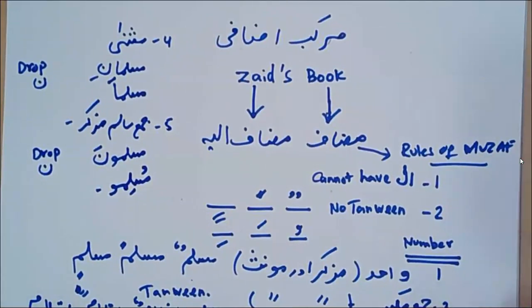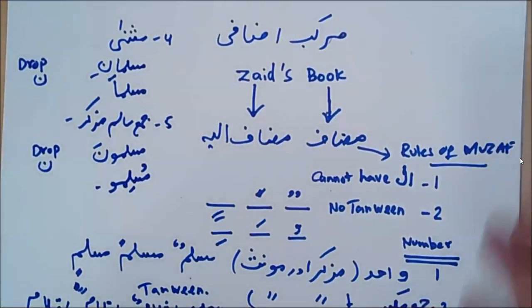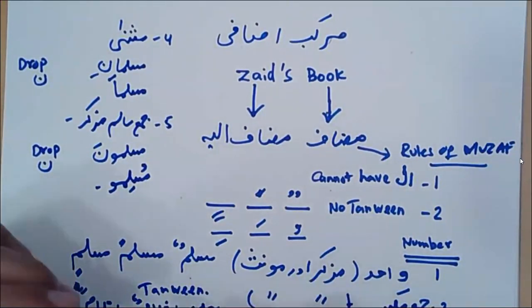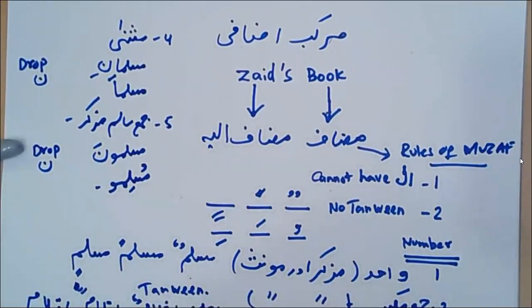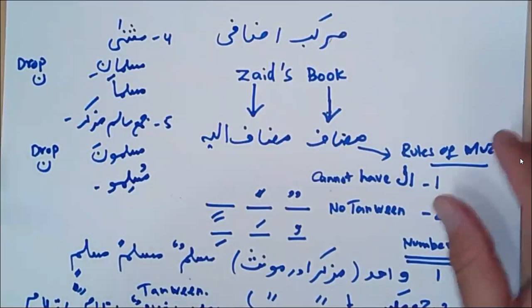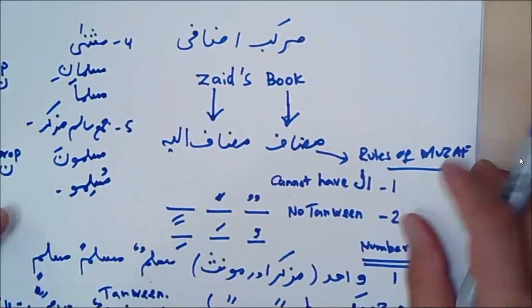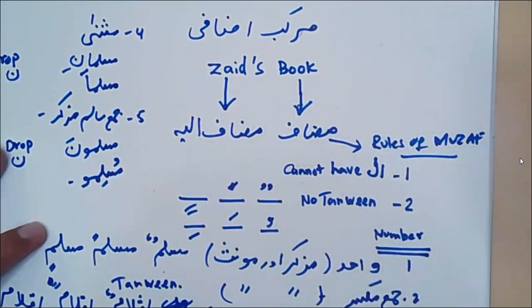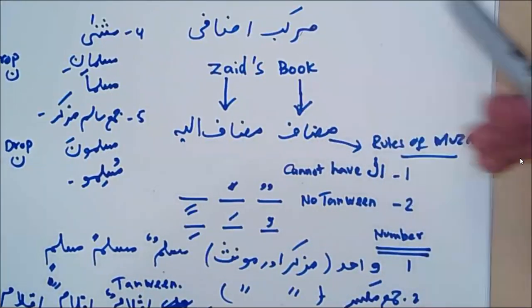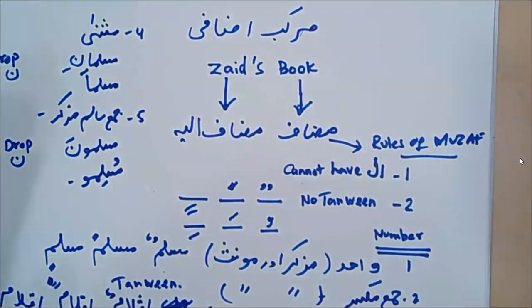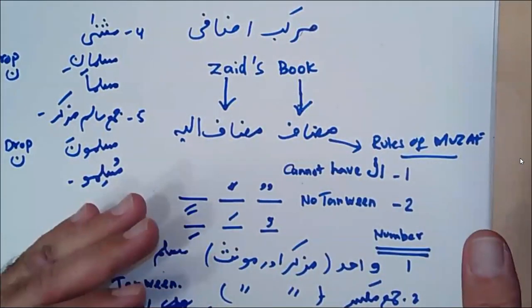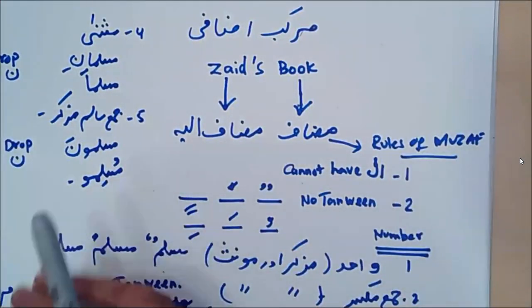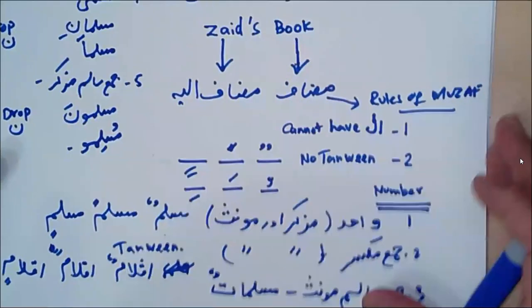Okay, I need some sort of confirmation so that I can move on. Guys. So this is the case of mudaf. We are dealing with the rules of mudaf, because we are dealing with murakkab izafi. Murakkab izafi has two parts, mudaf and mudaf ilayh. And this murakkab is not like the other ones where we had to say, okay, this is rafa, this is marfu, this is nakira. It has a little bit complicated rules.